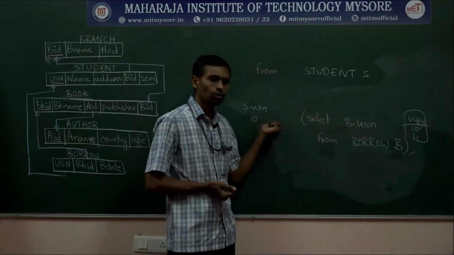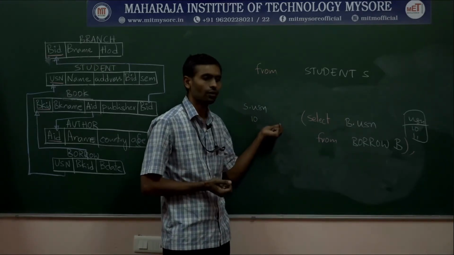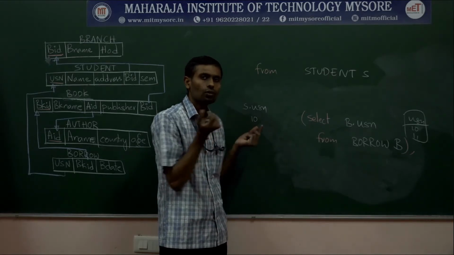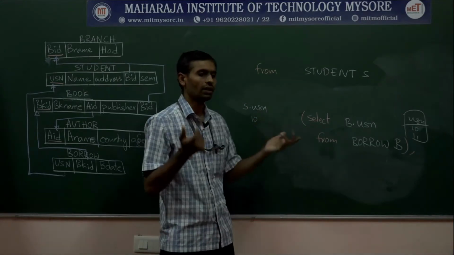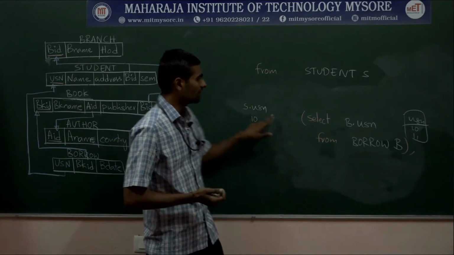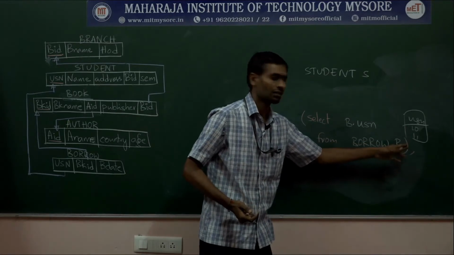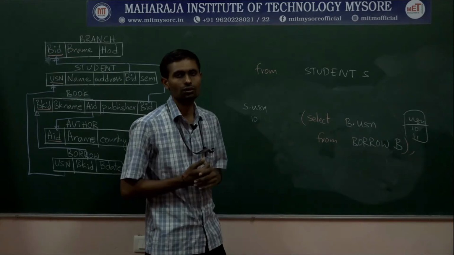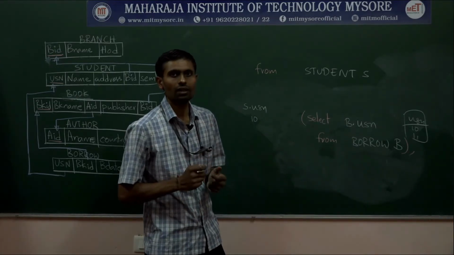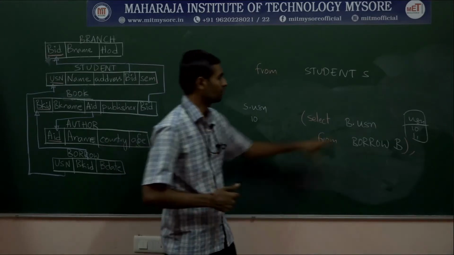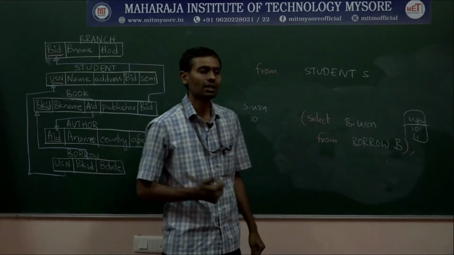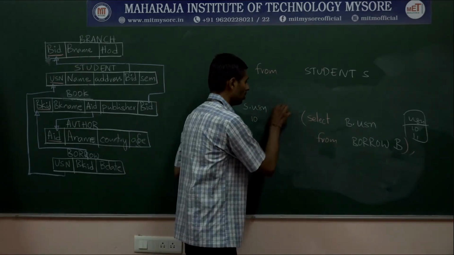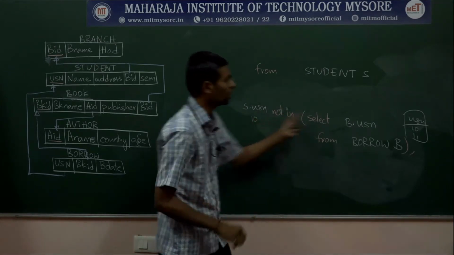But when I make use of not equal to directly, as I said in one of the examples, not equal to and equal to have the capacity to compare only two quantities at a single instance of time. But when a subquery retrieves multi-set results like 10, 11, 12, many things like this, right? During that time not equal to or equal to says no, I cannot compare, right? So what I require is its extended version. If a subquery returns a multi-set result, during that time I should make use of the not in operator. Let me make use of not in. S.USN should not be in the list, right?